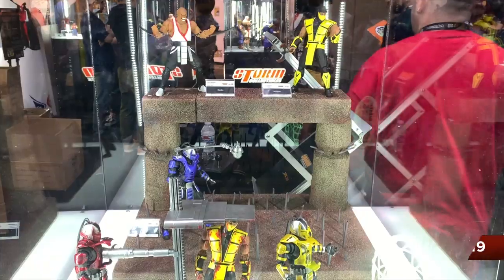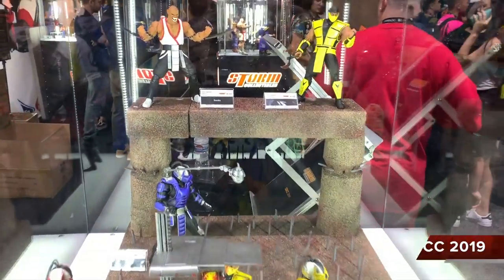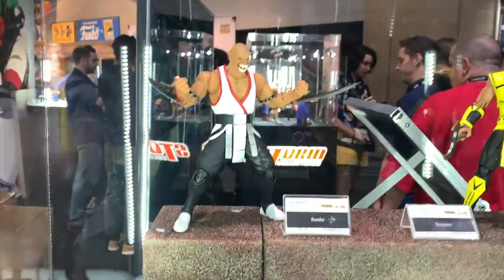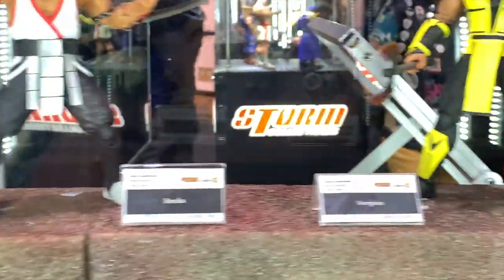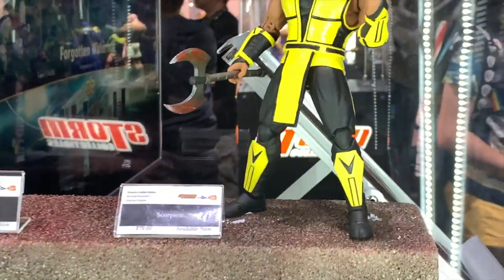What up big kids, this is Sean Long for toyworth.com and I am here at San Diego Comic-Con 2019. Here are some highlights - we got the SDCC 2019 display from Storm Collectibles with Mortal Kombat. Here's Baraka, just released, very awesome, and Scorpion which you can actually get at the show.